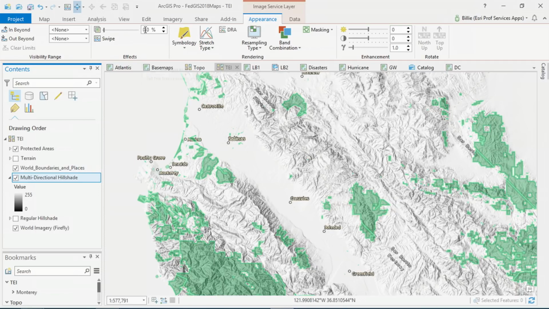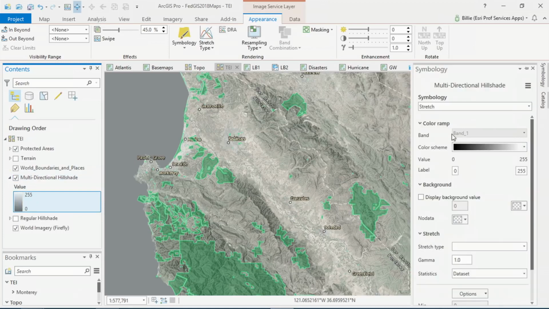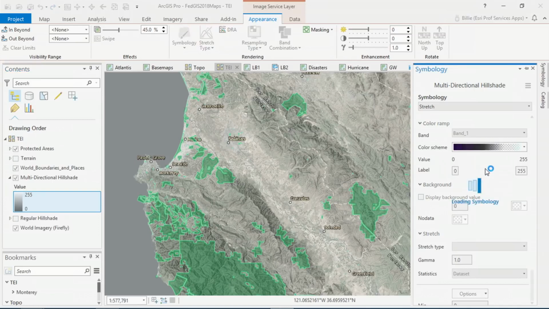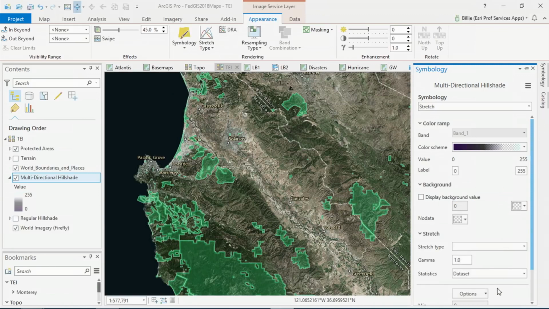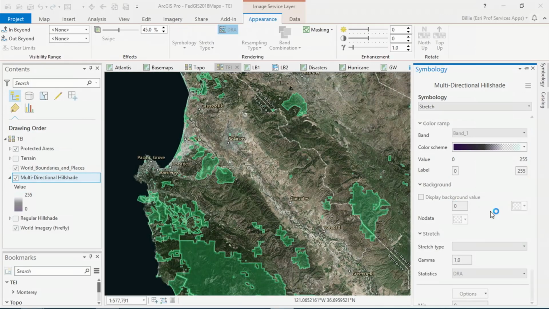I'm going to adjust the layer transparency. And I'm going to adjust the color ramp in such a way as to highlight the shaded parts of my hillshade. I'm also going to adjust the dynamic range, so I'm just using the extent of the data that's in the data frame.